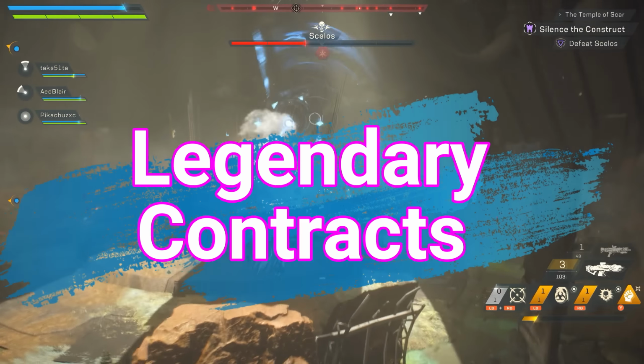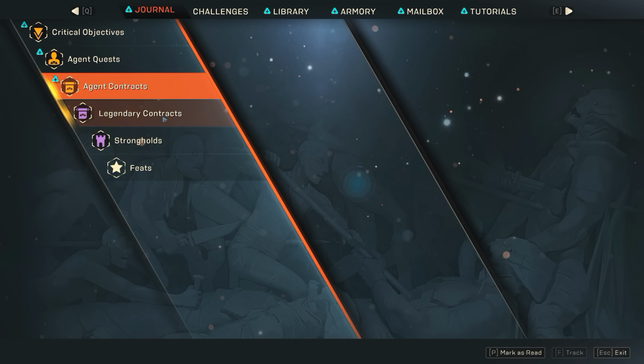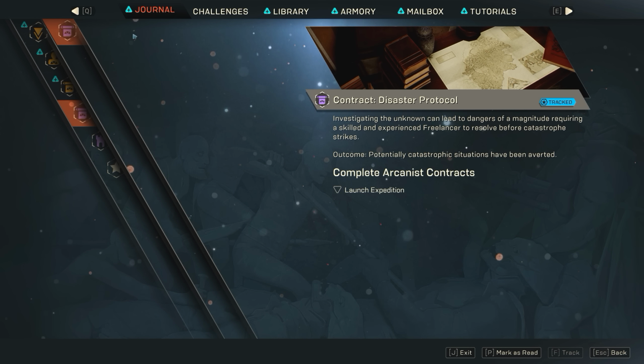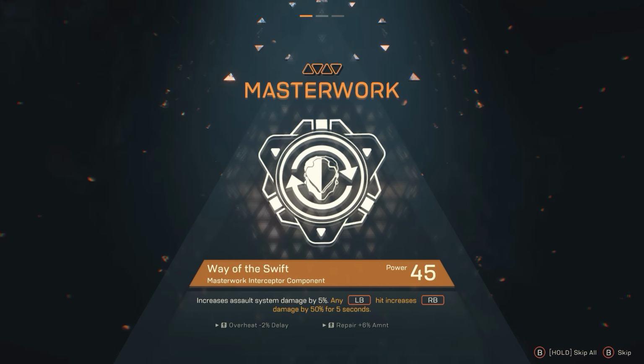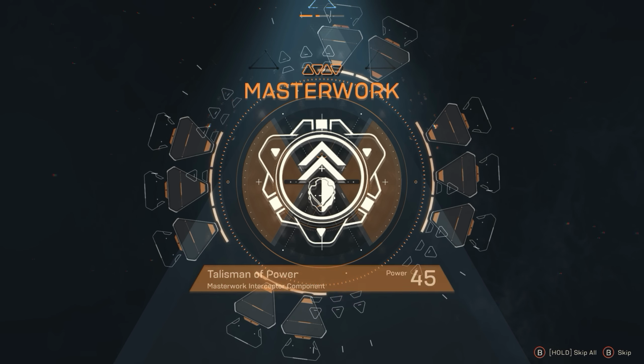Legendary contracts are a great way to unlock guaranteed Masterwork gear. The best way to tell if your contract is legendary is to see that the contract icon is actually purple. In the endgame, you will unlock 3 of these each day, so it's a good idea to do all 3 of these every day that you log in.